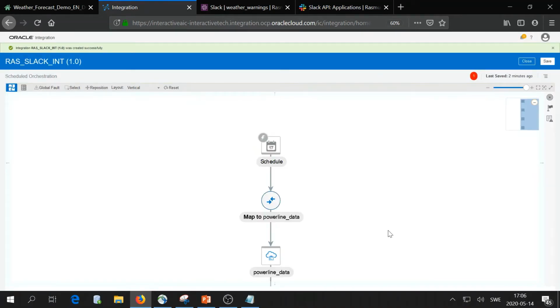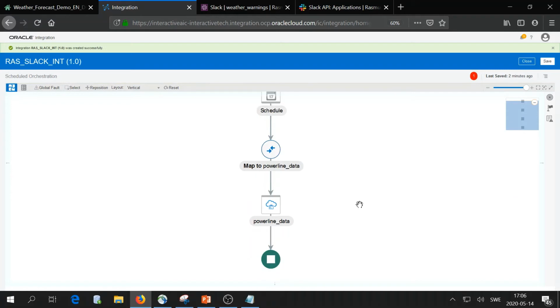And now you will see it's visually represented. If you have some parameters you want to set, which you want to send into the database, you can map them quite easily. In my case, it's not needed. So now we want to count how many power lines have been selected, if any. And in that case, if there is any power lines selected, send a message to Slack.